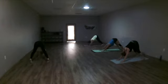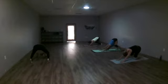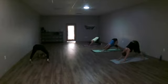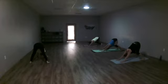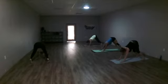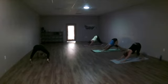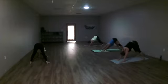So inhale up onto the toes, bend the knees, and pull the knees out towards your ankles. You may find your hands want to slide. Really grip the mat. Exhale, straighten the legs and heels down. One more time, up onto the toes. Bend the knees, pull the knees out towards the ankles. Flip the hips back. And then straighten the legs, come heels down.